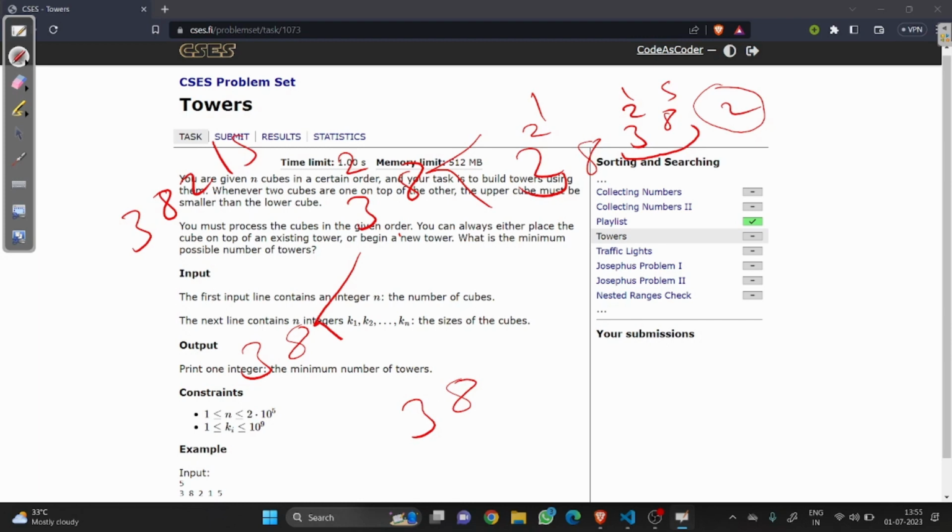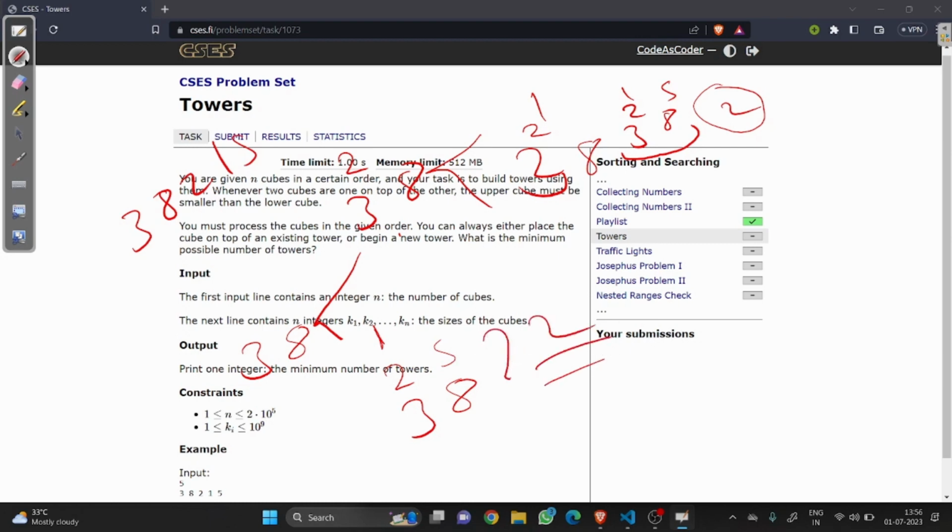For 2 the nearest larger top is 3, so we put the 2 cube on the 3 cube. For 1 the nearest larger top is 2, so we place it there. For 5 we can't place it there, so we check the nearest larger top, 8. We have 2 towers.